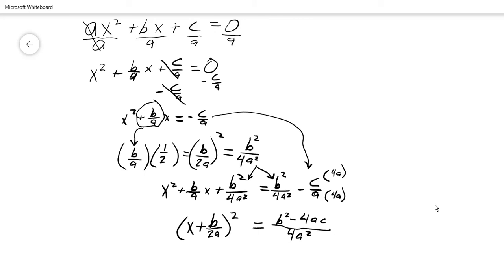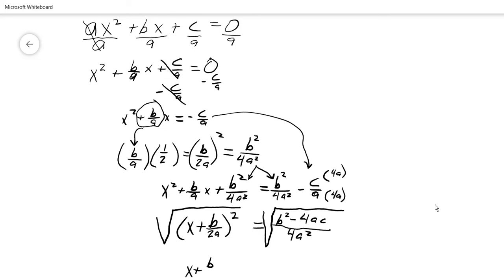Okay, well, we're solving for x, and x is all inside this set of parentheses with the exponent and all that kind of crazy stuff. So the first thing I need to do is get rid of that exponent by taking the square root. Since it's a square, take a square root. But if you do something to one side of an equal sign, you need to do the same thing to the other side. Now here, this stuff is all up inside the same radical.